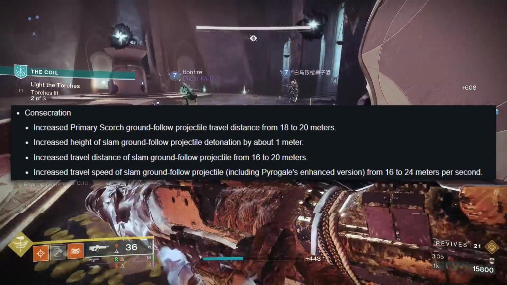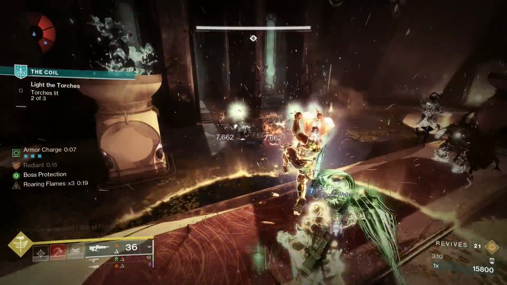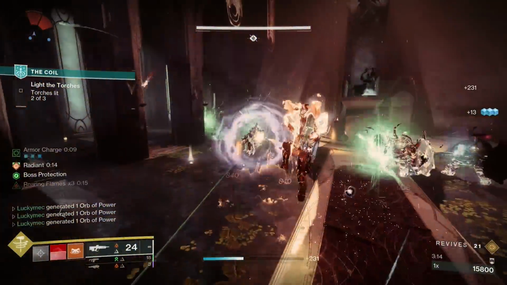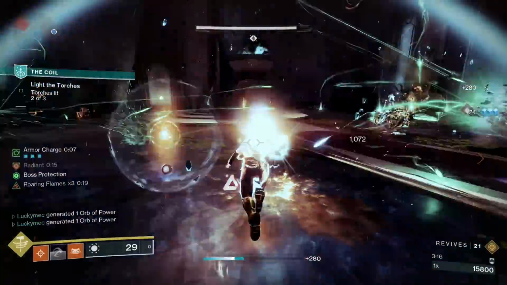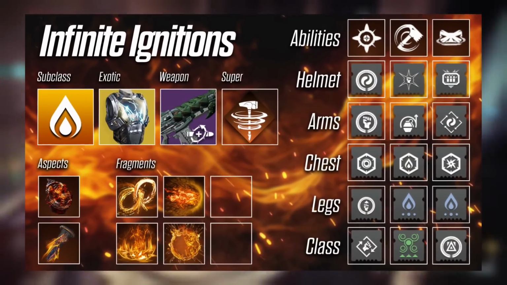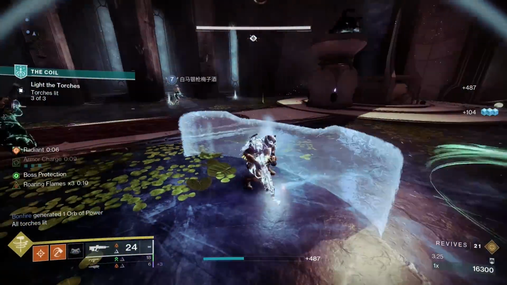With patch 7.3.5, Consecration got a minor buff on travel distance and speed, so I thought it was time to give it another look. Well, I finally figured out how to make it feel like the strength of Bonk Titan while keeping the same survivability. This build excels at wiping out waves of enemies, keeping you alive, and even spreading the healing to your teammates. So let's dive into the build and break down how it works.